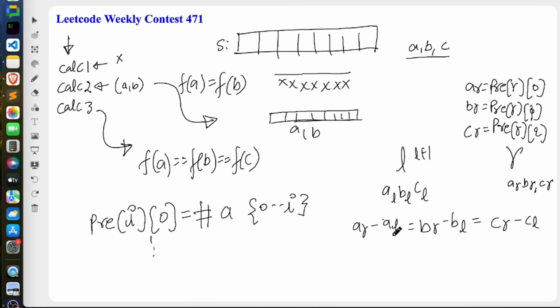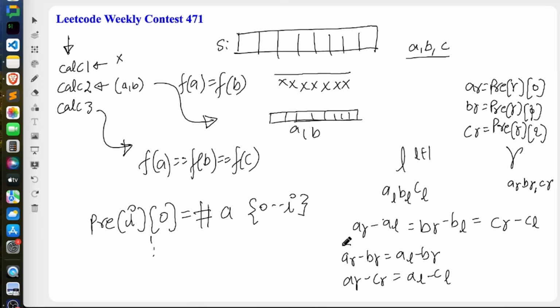So if you equate these, AR minus BR is equal to AL minus BL. Similarly, AR minus CR is going to be AL minus CL.